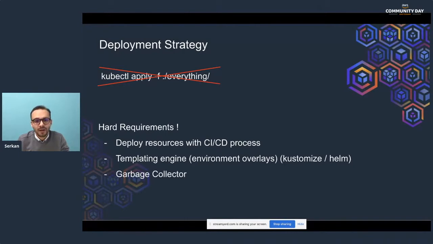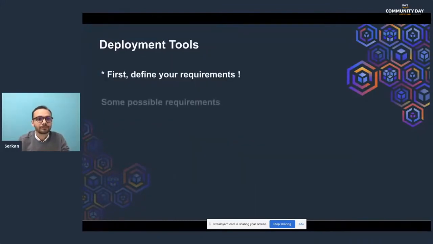Other than that, which is not a very popular requirement, somehow the garbage collector at Kubernetes is very critical. What we see most of the time at our clients is that they deployed a service some time ago, a year ago, and they removed it from the repository, but the resource is still in the Kubernetes cluster. So at some point you will have quite some garbage at your cluster. Whenever you remove something from a repository, you want your deployment tool to also remove these resources from your cluster.